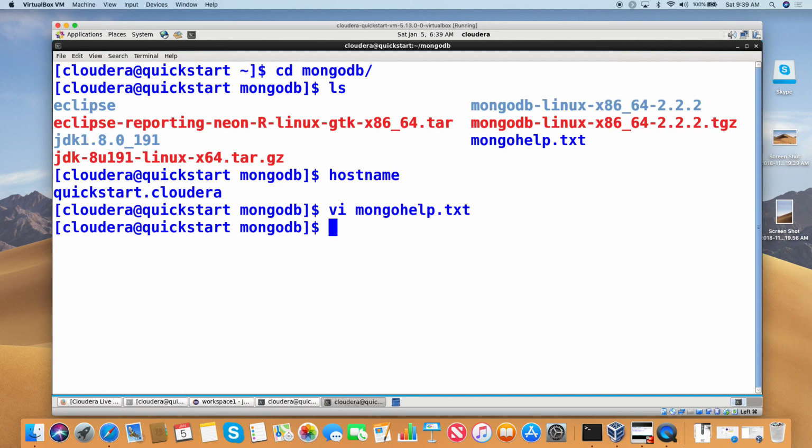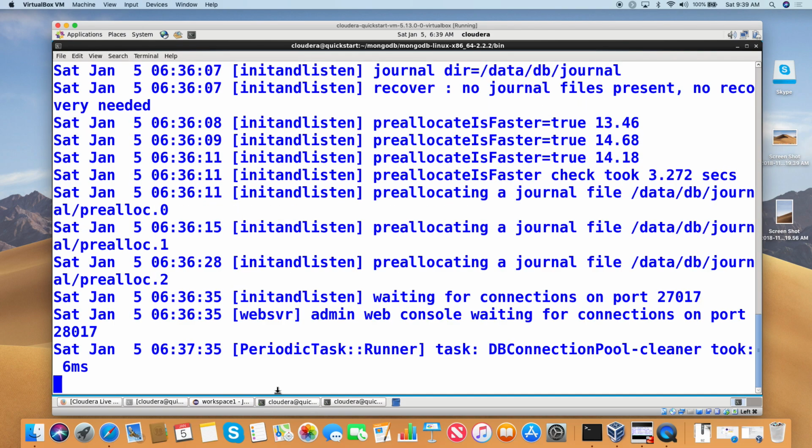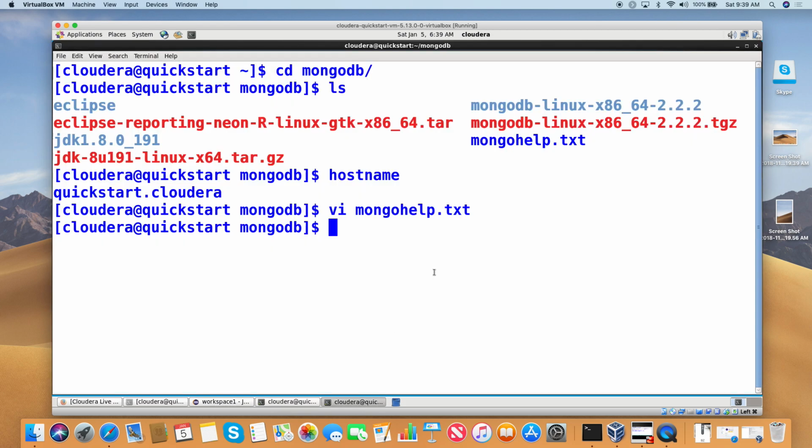And what we are going to do is we are going to connect it. By the way, let us look at the server. Look at that. It is port 27017. Everything is absolutely perfect. So what we are going to do, we are going to go to the Mongo installation directory. Where is the MongoDB installation directory? Look at that. This is the directory name, right? This MongoDB is the parent directory that we created for keeping all the files.